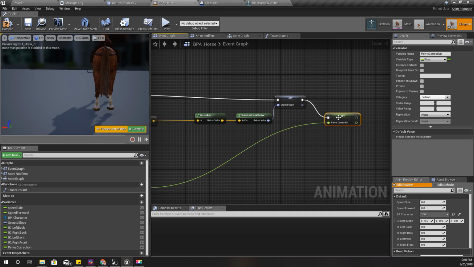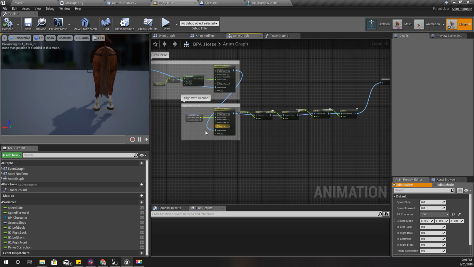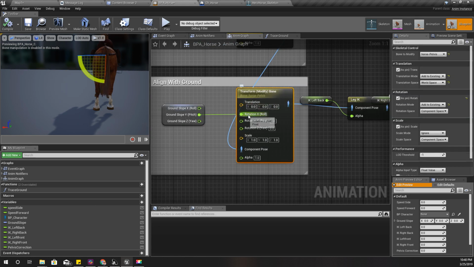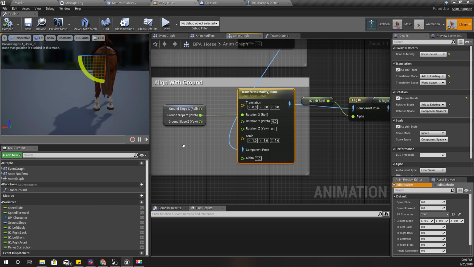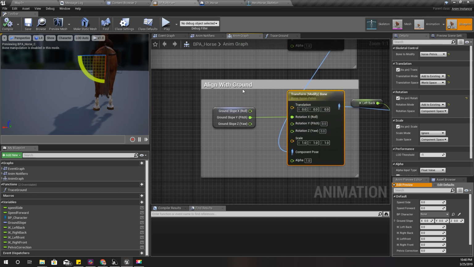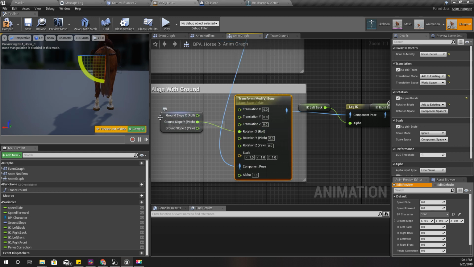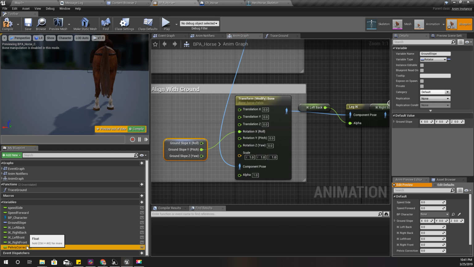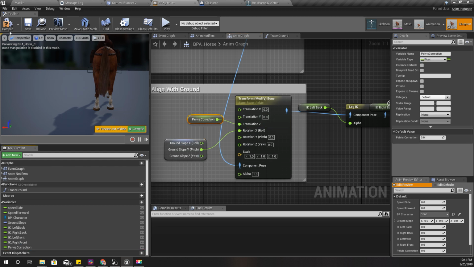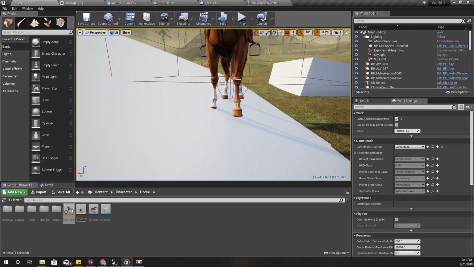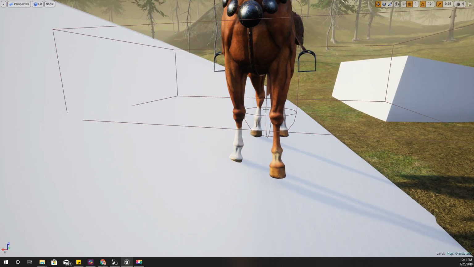And set it here. And in the anim graph, I already have this bone pelvis modification to a rotation modification to align with the ground. So here I'll change this translation from ignore to add to existing and change this to world space and split this. And for this Z, I'll use this hip correction like this. Let's play and see what happens now.